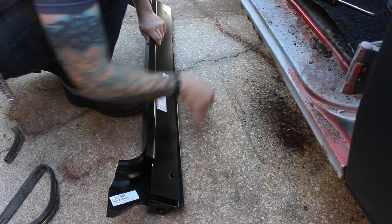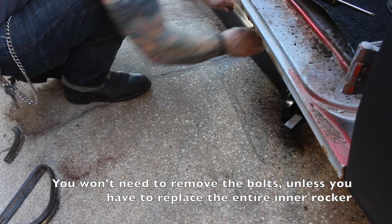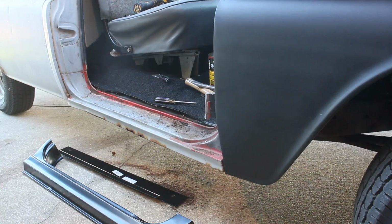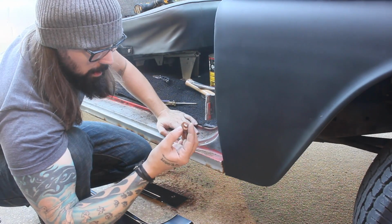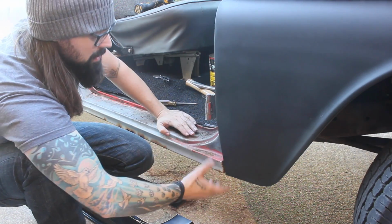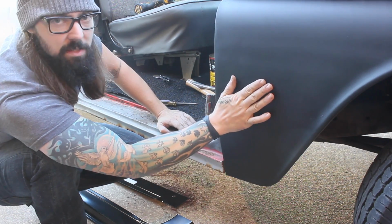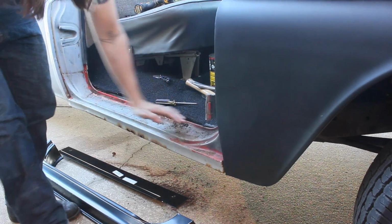There's a couple bolts on the undercarriage. I'm assuming they go through there, so I'm going to unscrew those and hopefully the panel will come off. Unfortunately, one of the bolts down there sheared off, so that sucks. But it looks like I'm going to save myself a lot of work if I take this fender off. I'm not going to put that in the video, but it's going to allow me to get in here a lot better.